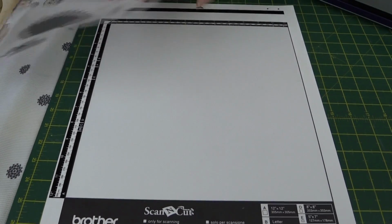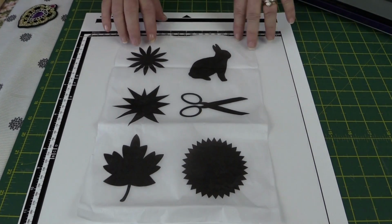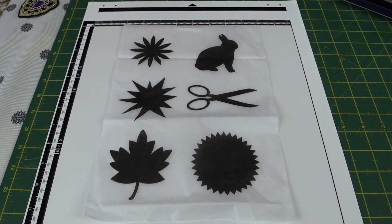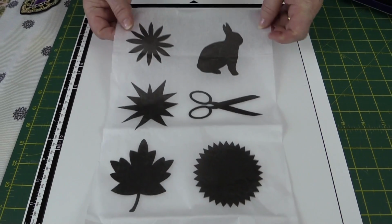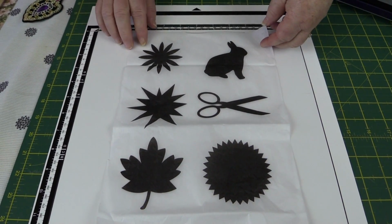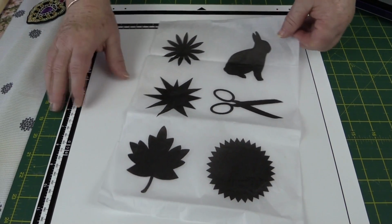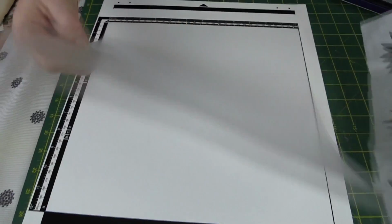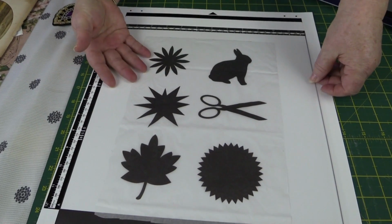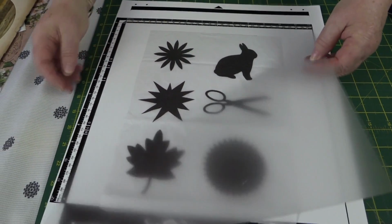Well, you can use it to scan shapes like this into your machine so that they become cutting files. Now, these are on a tissue paper, and if I put that on a standard mat, it will tear. It may even tear on a low-tack mat. So the best option is to pop it in here and scan it into your machine, and you'll have these cutting shapes in your machine.